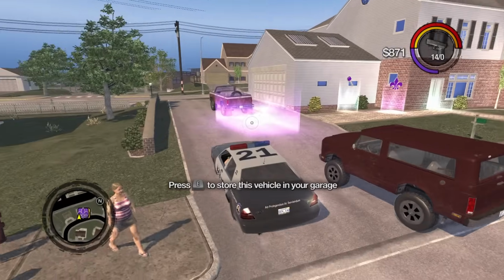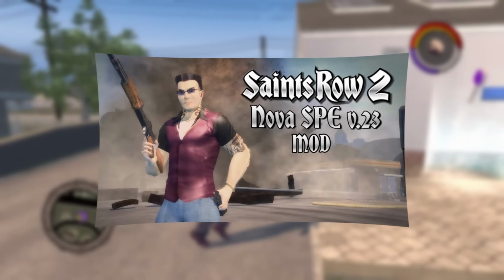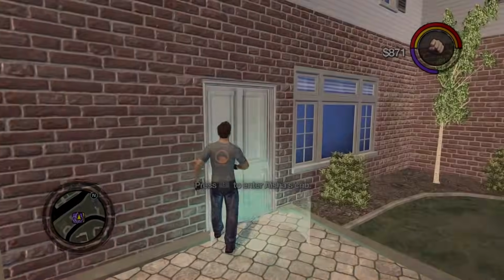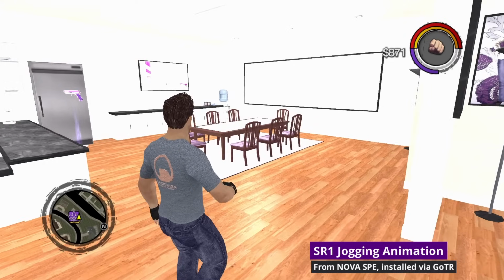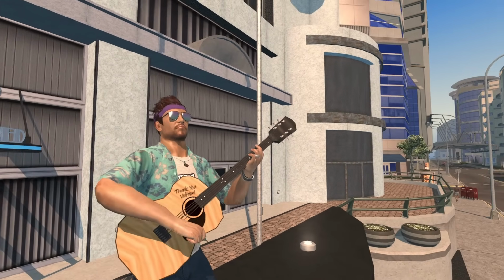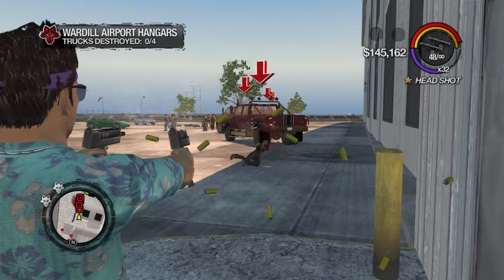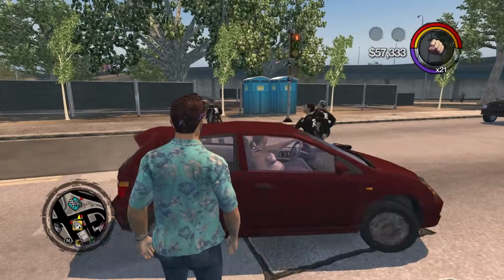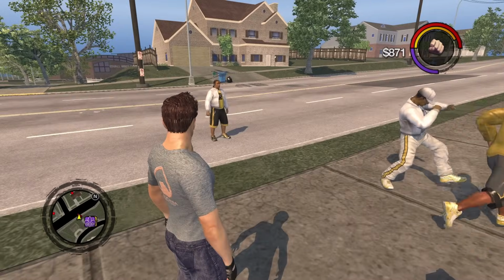And if you want even more new content added to the game, then look no further than the Nova SPE mod pack developed by F13. This includes a ton of new customization options throughout the game, from new jogging animations and even running animations, to new taunts and compliments as well, and even gives us a ton of options to bringing gangs back onto the streets even after completing the story, or hell, adding even new gangs to the game as well, or old ones, like remnant members of the Vice Kings.